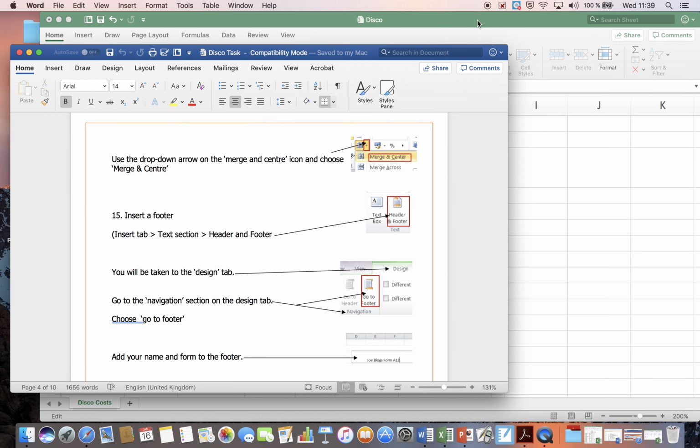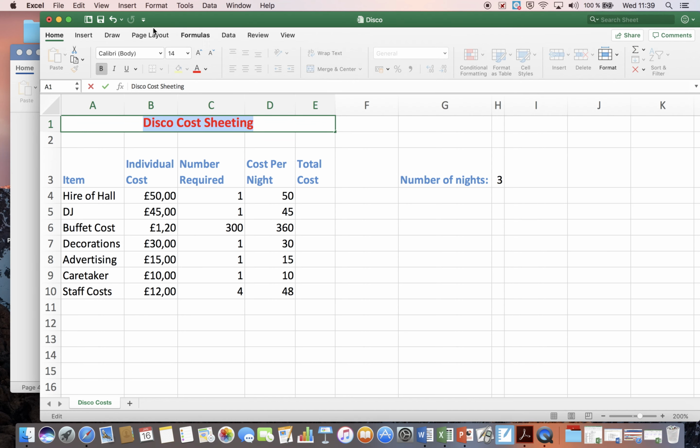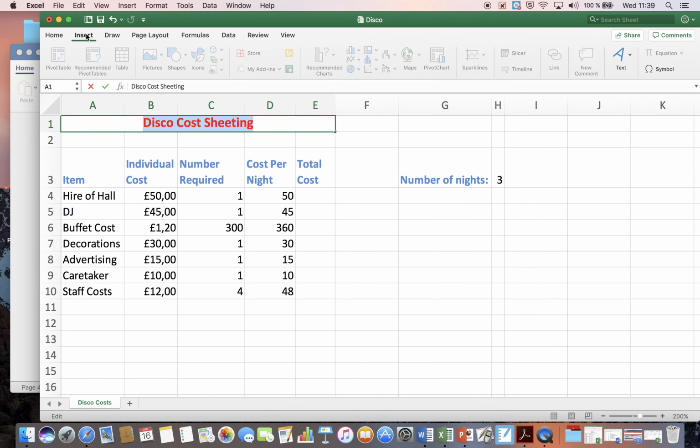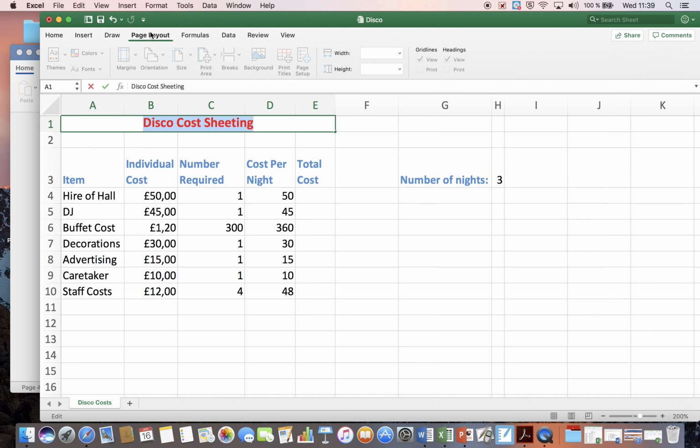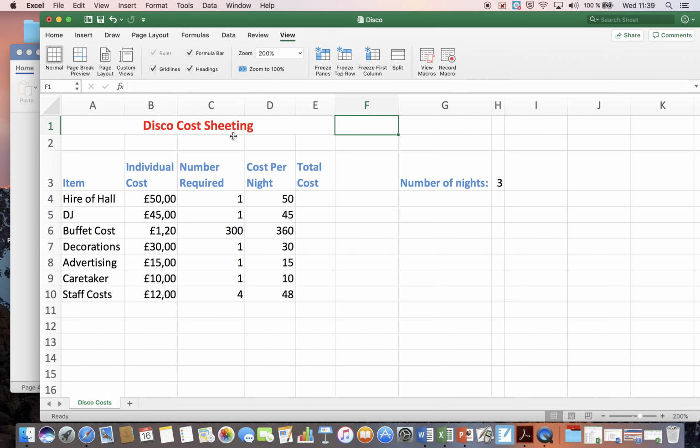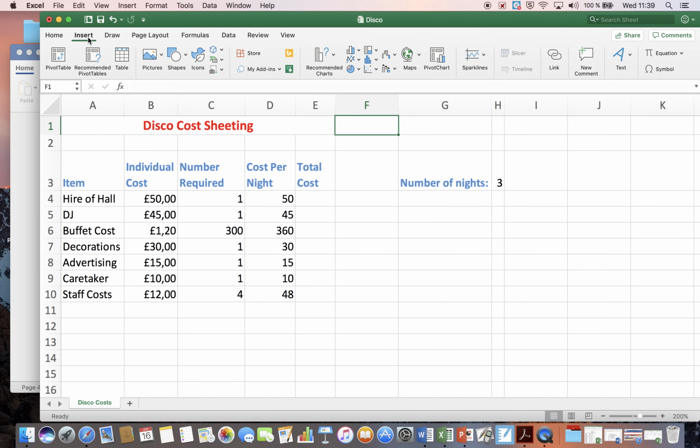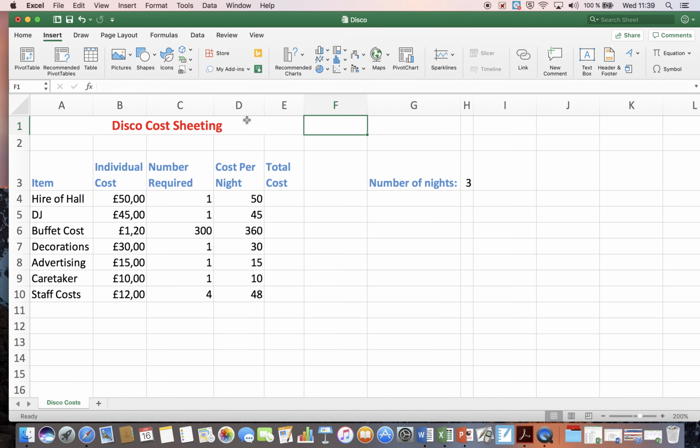Okay, so I will go into the insert section. Oops, sorry. That's why I've got to click out of this. Okay, once I click out of that column, I can go back to insert. Okay, just going to expand this a little bit. Okay, and I can see here, so I'm in my insert tab. I just expanded my sheet a little bit so that I could see the header and footer.